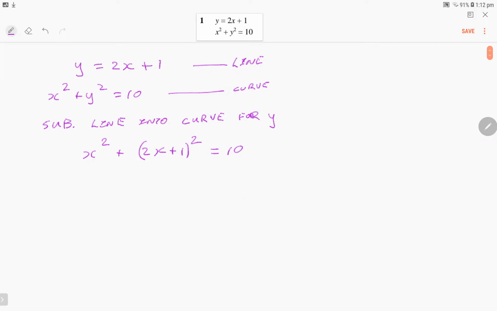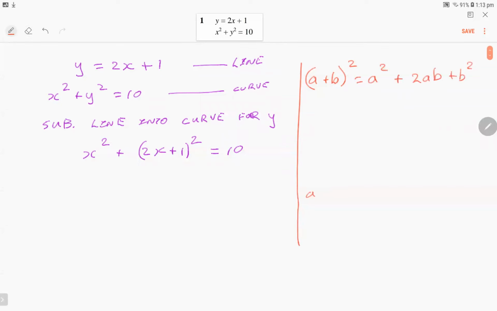Now, the important thing is how do you expand this perfect square right there? Let me just break away now and show you quickly how you expand that perfect square. If you have (a plus b) all squared, the simple result is that it is equal to a squared plus 2ab plus b squared. Plenty of people believe it would be just a squared plus b squared, but no, that is not it. Why is that not the case? Let me show you this one time.